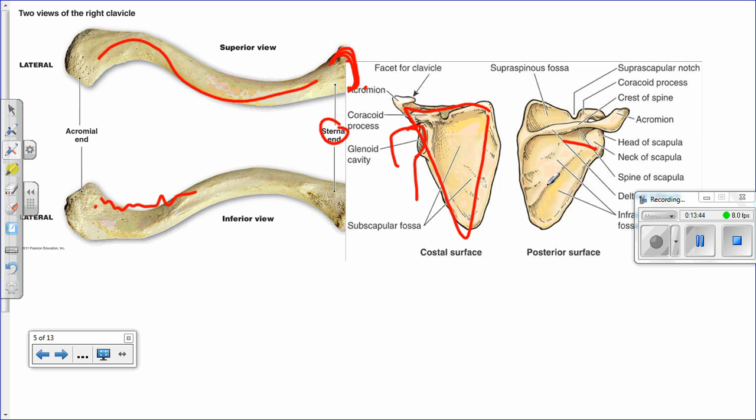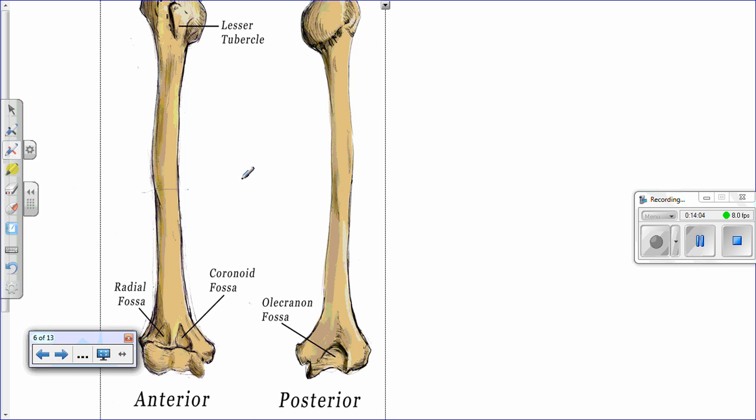Remember that patient perspective is what it's all about. So this one right here would be a right clavicle based on how I was explaining it. And here you can see the back half. So it's curving more like this. This one, like I said, curving this way. So we're definitely seeing the right clavicle in this picture.